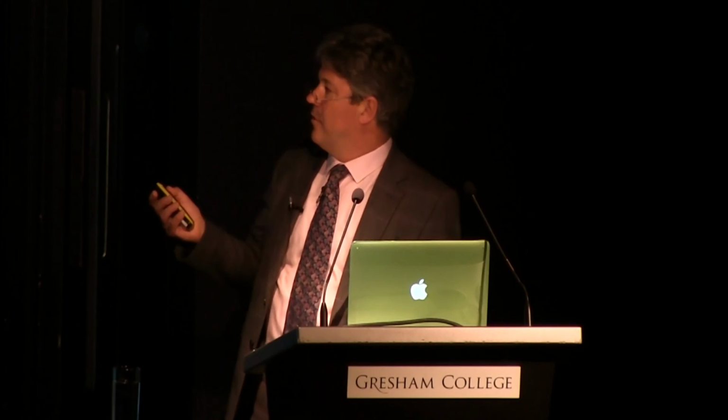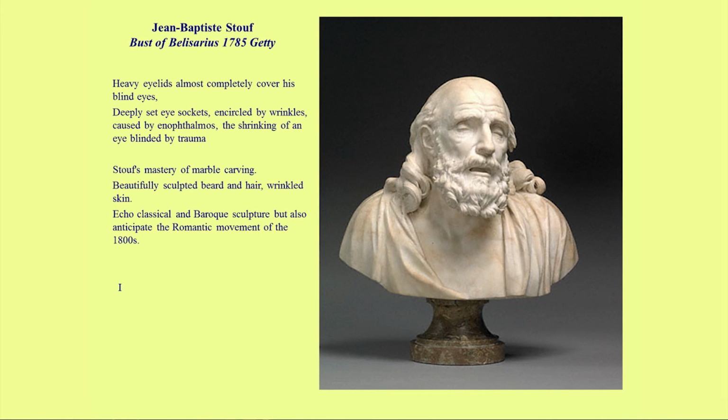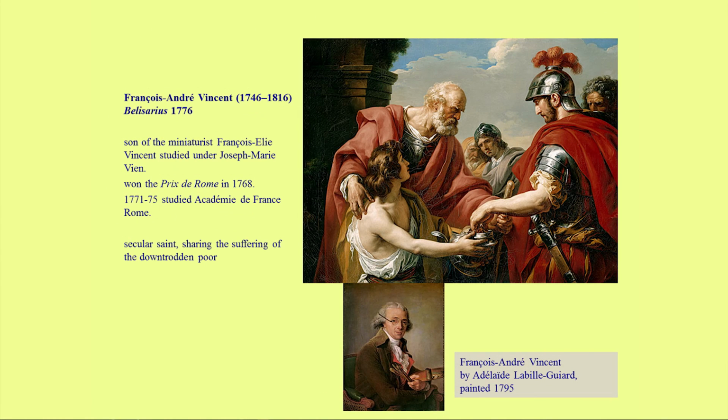And this led, at this time of the French Revolution, to a number of very moving images. And this is the Stouff image. Now, I don't have any question that this person is blind, not just sleeping. But you see in this image, it's quite different from those ancient Greek and Hellenistic images of blindness. There's really no mistaking this Belisarius is in agony with his blindness. And many, many images are produced, again, using the iconography of the helmet.